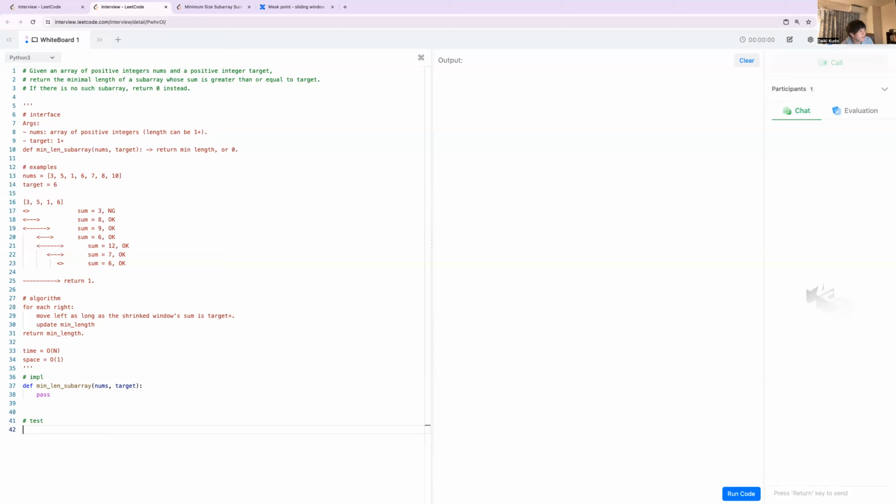One of the edge cases I have to think of is when there is no such subarray which meets the condition.